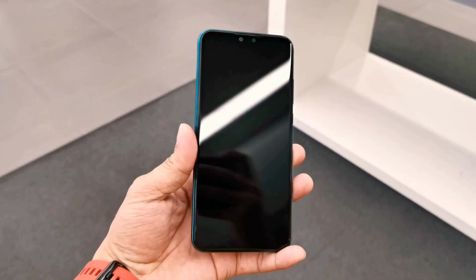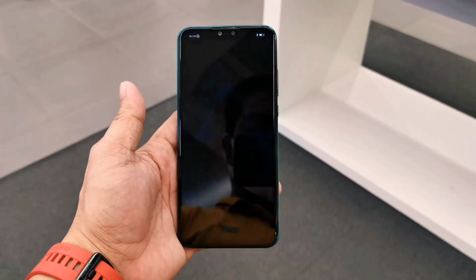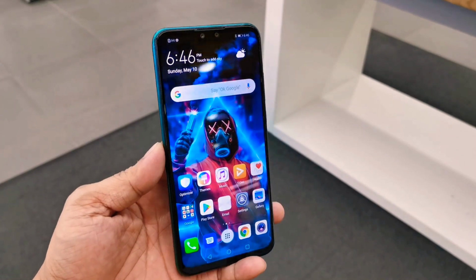This is the new Huawei Y8S hands-on and quick review.